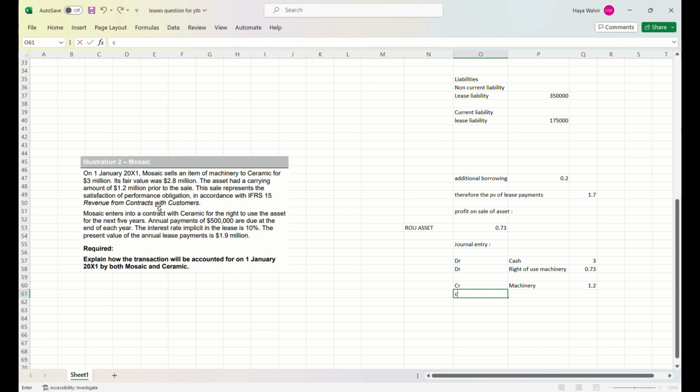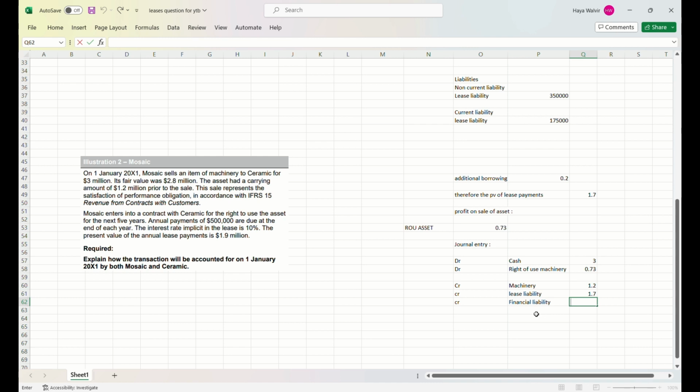And credit the lease liability, because of course there's a lease asset and corresponding lease liability transaction as I showed in the previous question. Lease liability is equal to 1.7. As I told, we are subtracting this additional borrowing. At the same time, we are also including this borrowing as a financial liability. That's how it is treated. Basically, we have sold it for an amount extra to the fair value. Fair value was 2.8, we sold it for 3. So we have to treat it as a financial liability. Technically, it's a profit, but we will credit it as a financial liability.